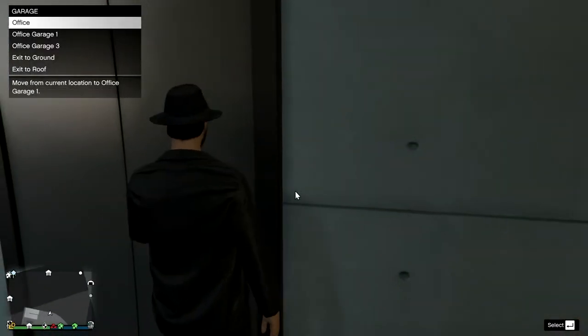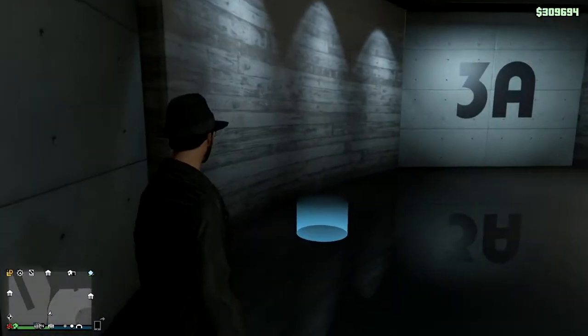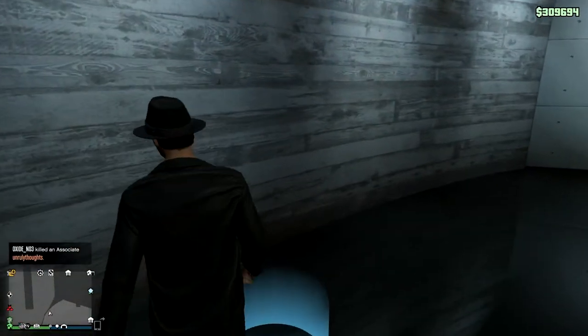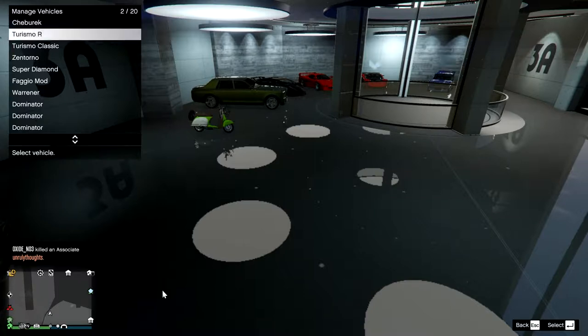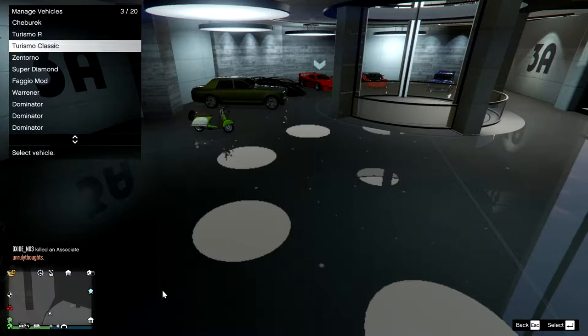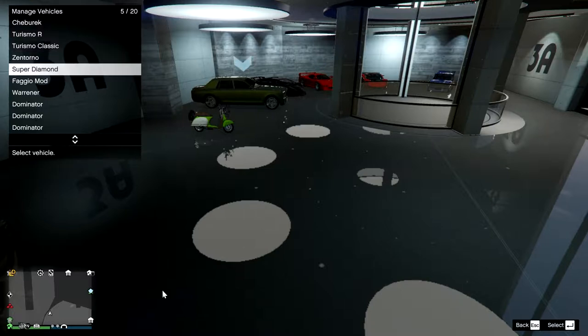But then we come to the Top Gear Grand Tour Garage. These are vehicles that I put in here because they were featured or at least seem similar to cars that were in Top Gear. So, some of these we're keeping for sure, but not all of them. Okay, let's look at this. The Chebarek, obviously we're keeping that one. Turismo R, you gotta have a Turismo R. You gotta have a Turismo Classic in this game. Zentorno, obviously. Super Diamond. Oh, I like the Super Diamond.